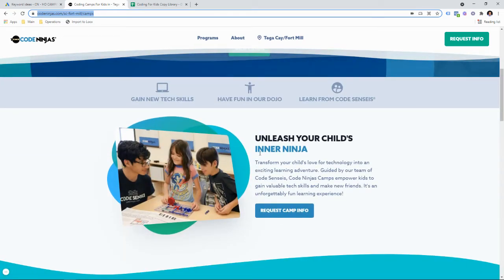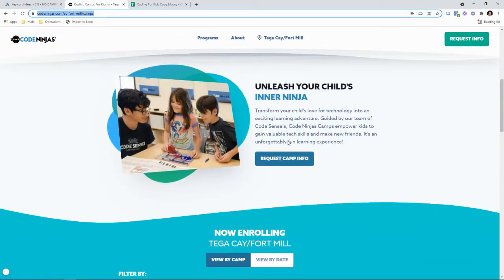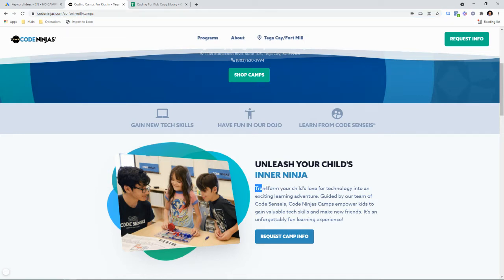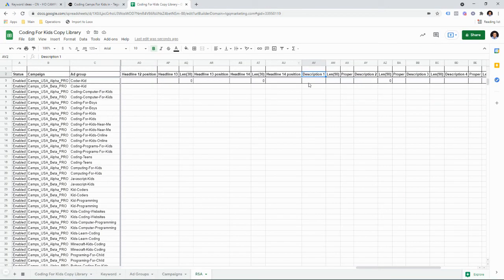So for example, we see this is our landing page. We want to use the copy here so Google sees there's relevancy between our ad and our landing page. And it also explains the product the best. So copy this, go in here, paste.